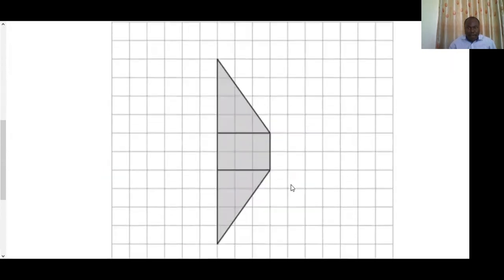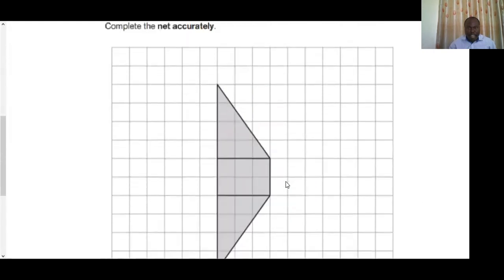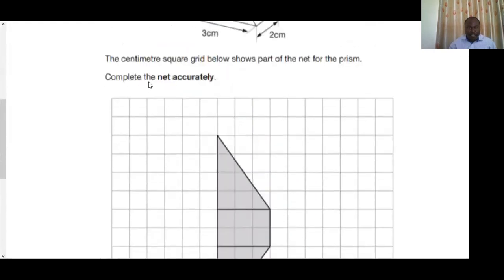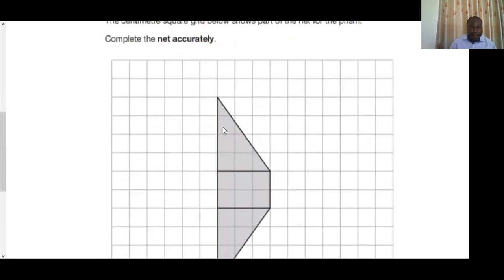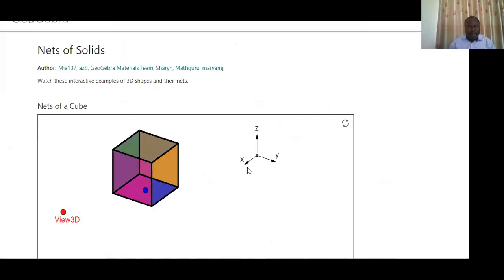All right, before answering this question, I would like to refresh your memory about what a net is all about. We basically say that a net is a two-dimensional shape when a three-dimensional shape is opened. What do we mean by a three-dimensional shape? Let us see examples of 3D shapes.